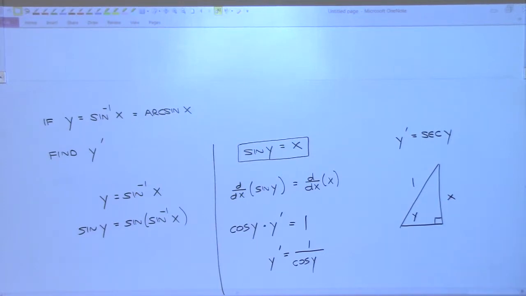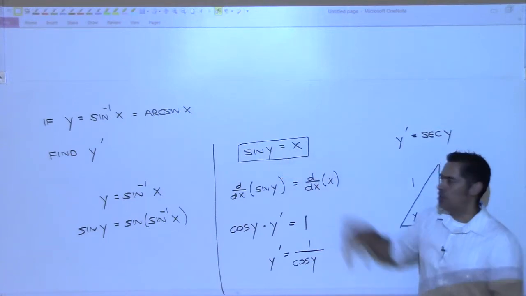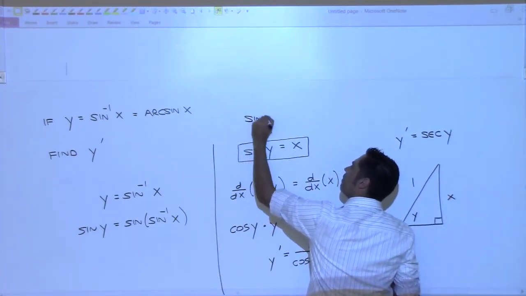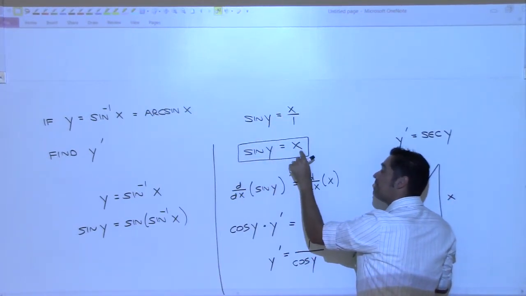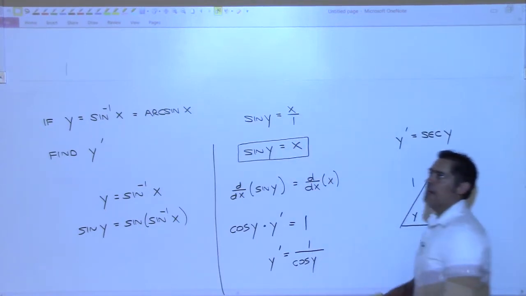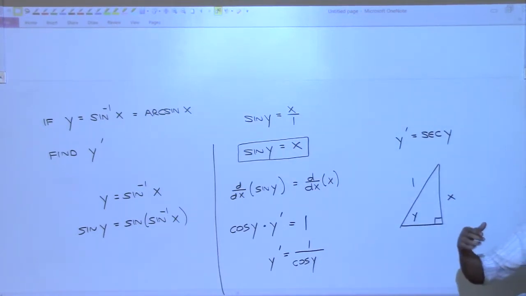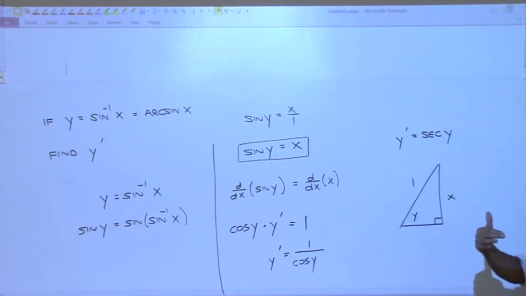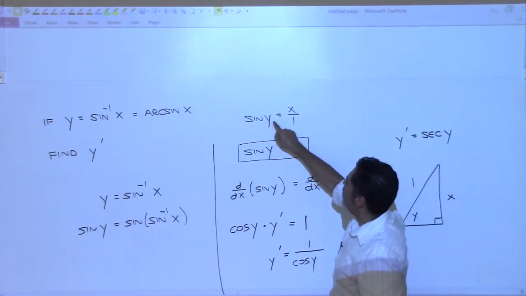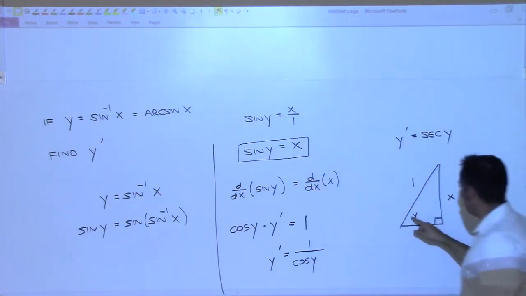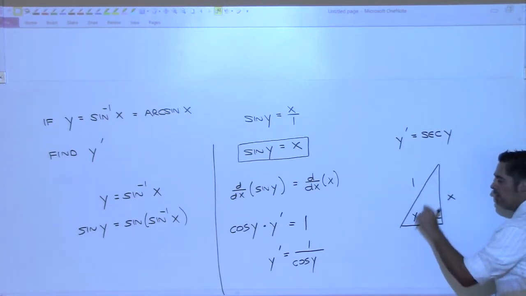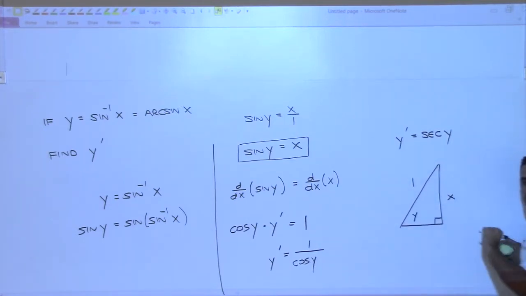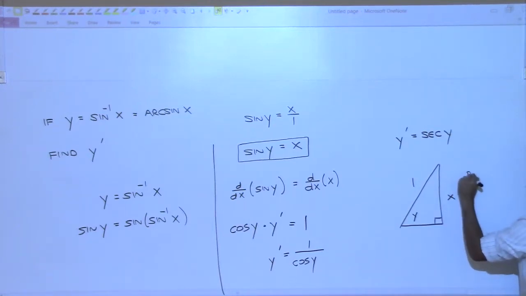Now, look at this triangle. Do you agree that this triangle matches that statement? Look at this as really saying that sine of y is x over 1, isn't it? And sine, by definition, back in pre-cal, on a right triangle, is opposite over hypotenuse. So when I say sine of the angle y is equal to opposite over hypotenuse, that means when I draw a right triangle, if I make the opposite side x and the hypotenuse 1, this triangle matches that equation, right? Yes? This right here is what we call a reference triangle.